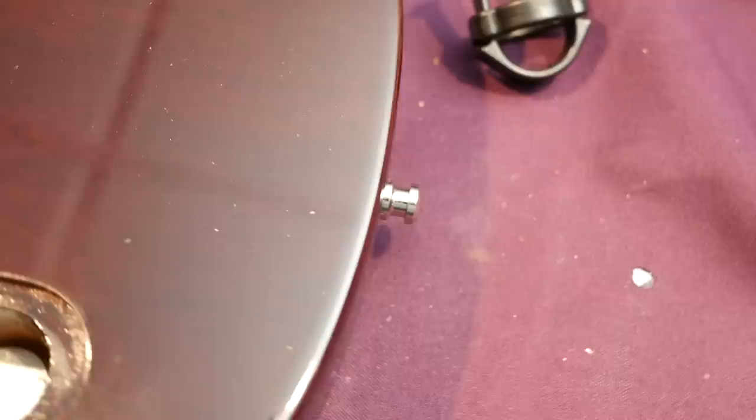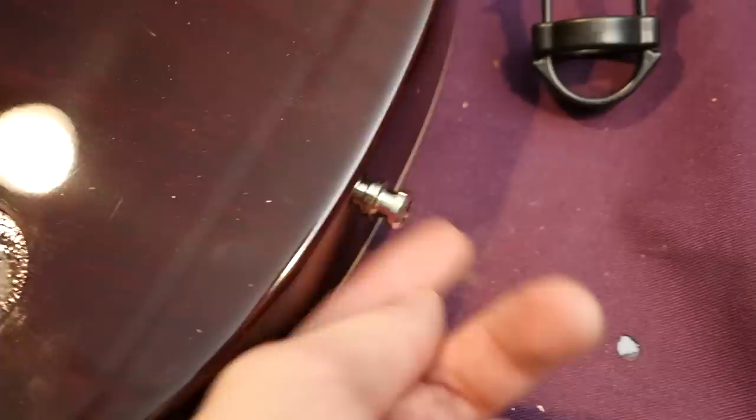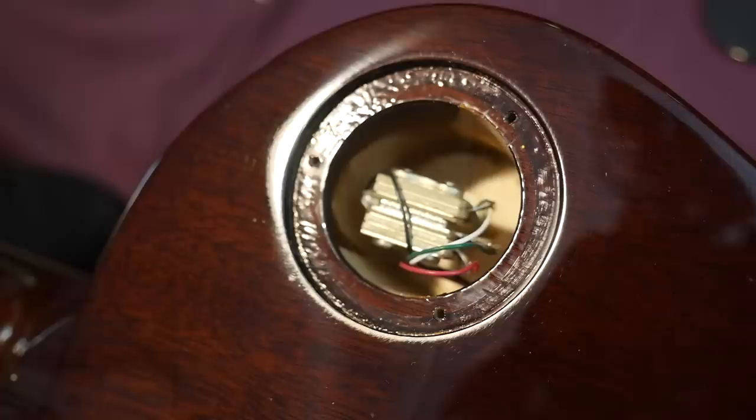a sample is the bottom strap button is actually kind of stripped. It sticks in there good enough, but you can't actually tighten it all the way down. So you'd have to use either a larger screw or repair that with like the toothpick method or fill it in. Kind of unacceptable on a brand new guitar, in my opinion. The last cavity to explore is the toggle switch cavity. Unfortunately, I'm not seeing any markings in here either.